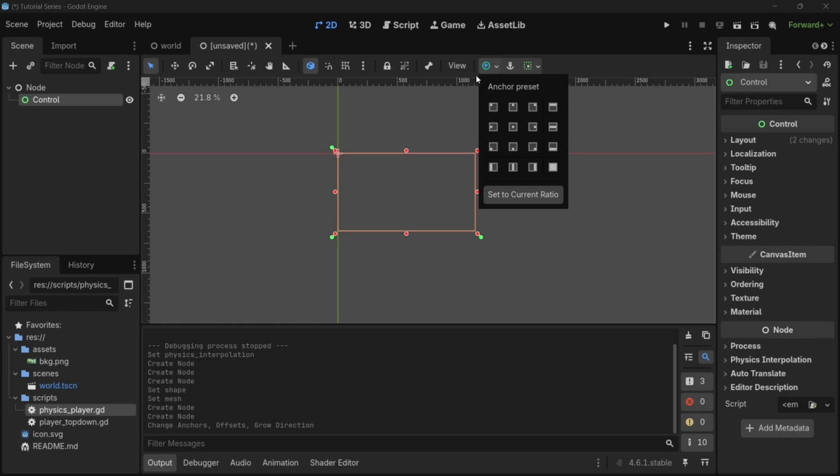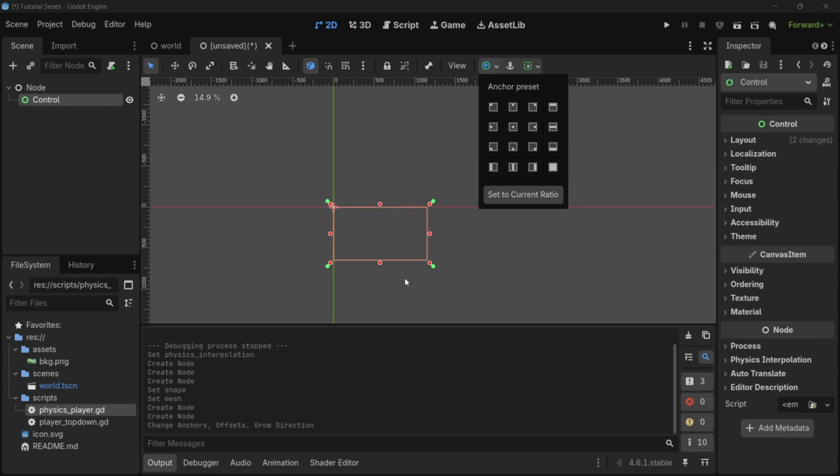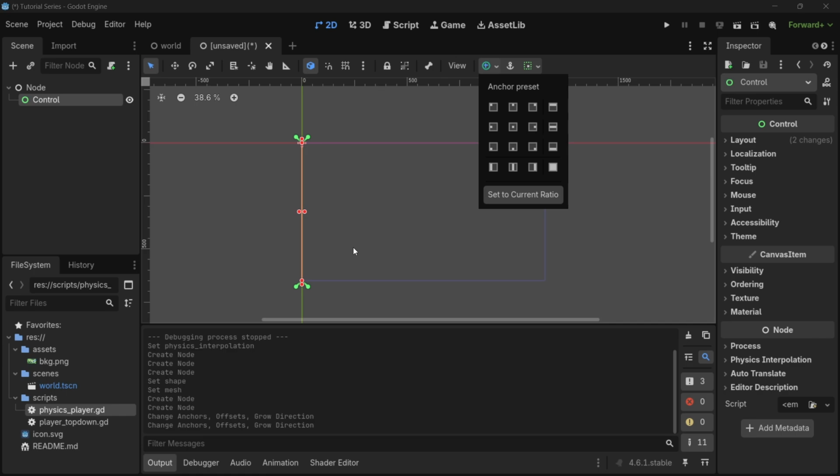And then I went over here, changed the anchor preset and just set it to full. So these are all templates for the anchors. Anchors, what they do with the control node is they essentially mean whatever size your screen is, it will try and set the node to be the same position relative to the anchors. So for instance, a full anchor, this node is always going to take up the whole screen. If we do a left anchor, then the child node is always going to be on the left side of the screen only, no matter how big your screen is, and then same with center. So there's a lot of really useful things you can do with the anchors. But for now, we're just going to create a full rect anchor.